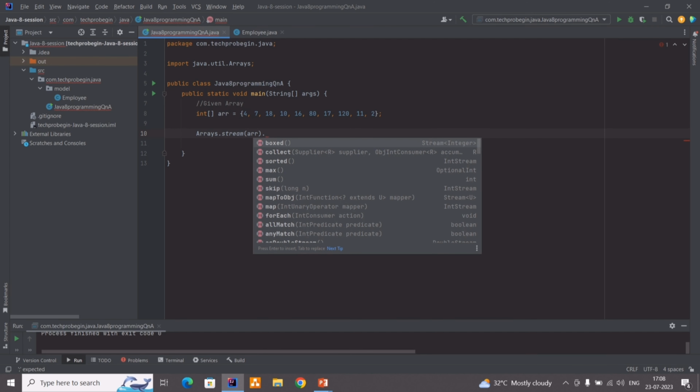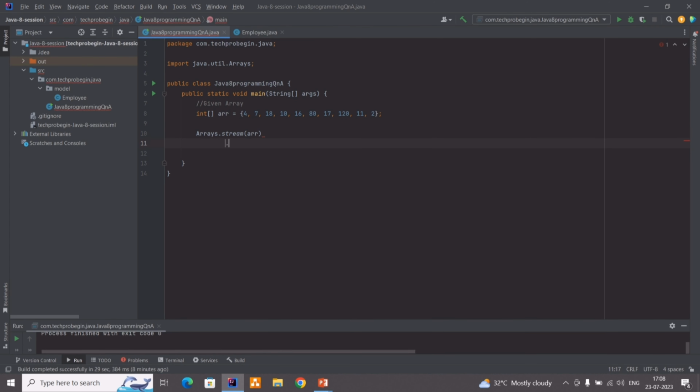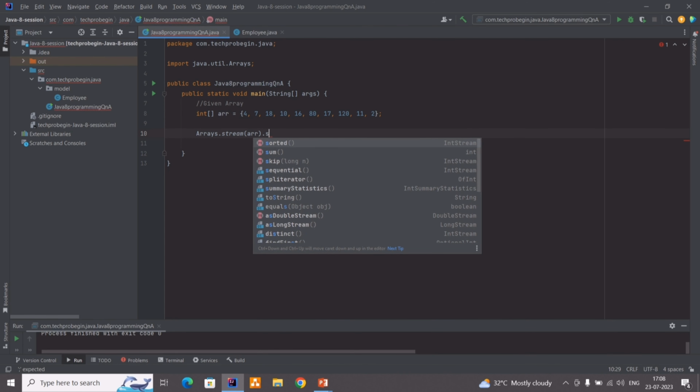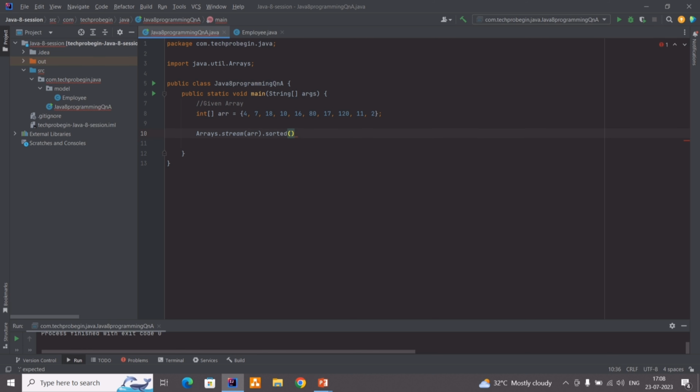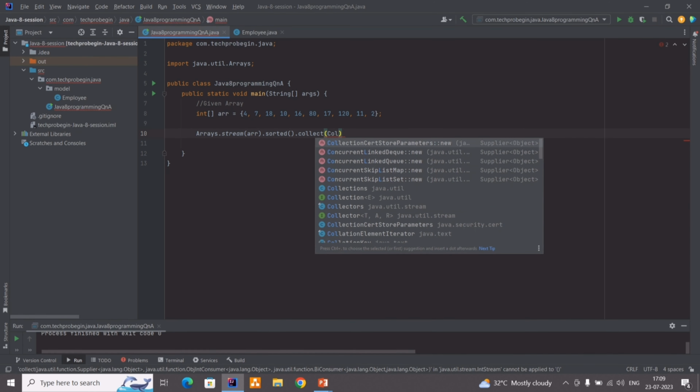Now we need to sort. I need to apply sorting because the question asked is sorting. The sorted method sorts the given array in natural order. Natural order means it will sort in ascending order. Then we need to collect into a list.